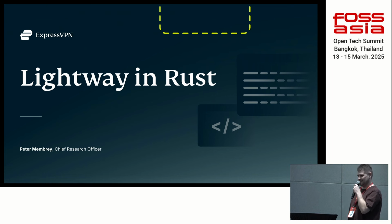Just rewrite it is one of those very large simplifications for things that are actually really, really challenging. So for us to have taken something that is in production, that is working well, and has and continues to pass multiple security audits, and yet we rewrote everything into Rust. This is the story of that and some of the details of it. Obviously, I don't have too much time today, but I'm happy to answer any questions or follow-ups that anyone might have.